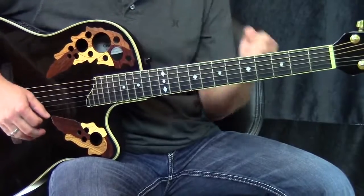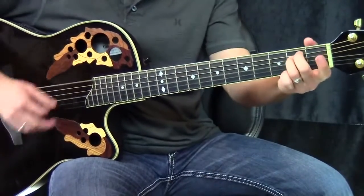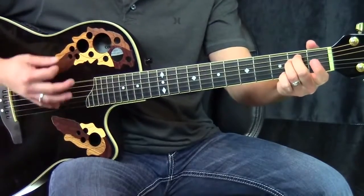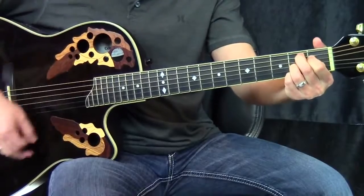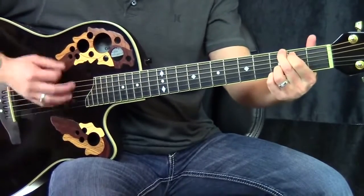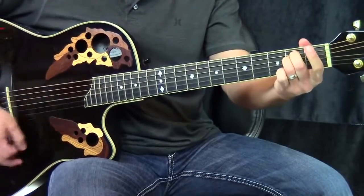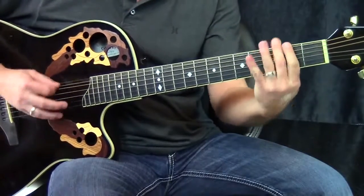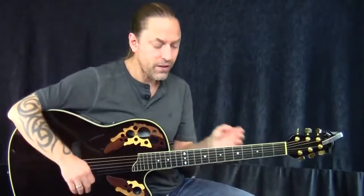And again, if you have the chart, follow that. So we're on the chorus now. 1, 2, ready, and minor. 2, 3, 4, 1. To the B7. To the G. A minor. E minor. Then you go back again. You're going to do that twice.